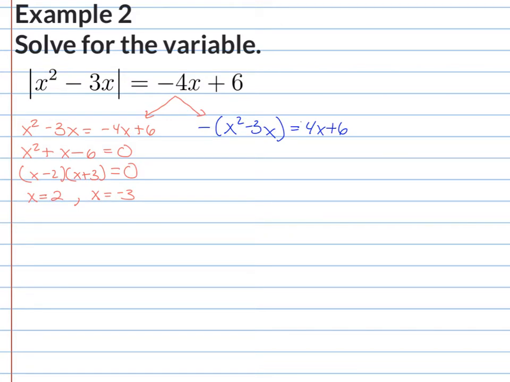And I forgot to put a little negative there, so let me put that back. So now we're going to have, distribute that, we're going to get negative x squared plus 3x is equal to negative 4x plus 6. When I'm solving these, I usually like to work with positive x squared values. So I'm going to move these two terms to the right side. So I'm going to have 0 is equal to x squared. When I move this 3 to the other side, it's going to become negative 3. So now I'm going to have negative 7x plus 6.